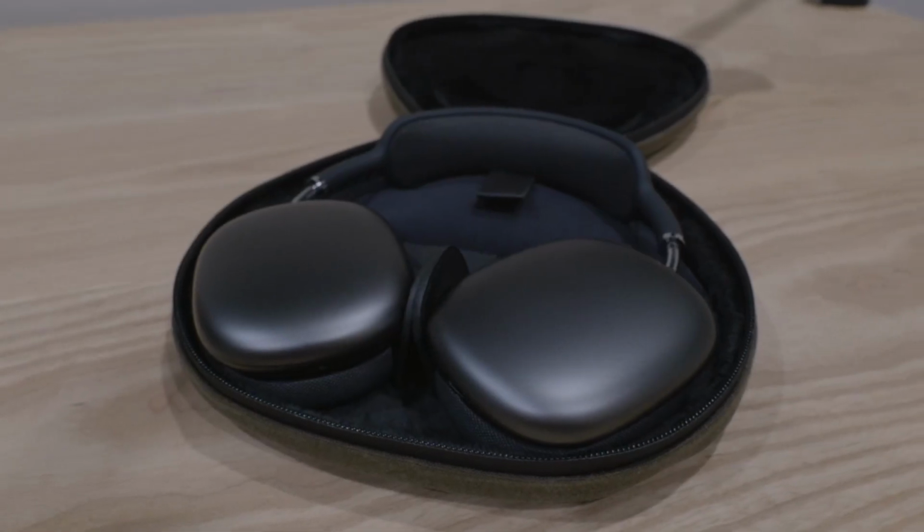And WaterField made this case big enough where you don't have to put the telescoping arms in just to fit it. It'll fit just fine. Mine are out how I wear them around my head. You put them in the case and they fit. And it's got that nice plush on the inside. You close it and it looks great.